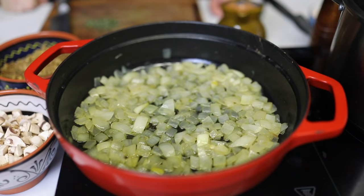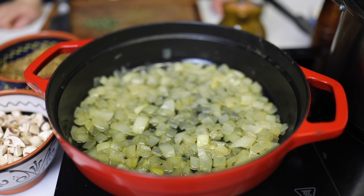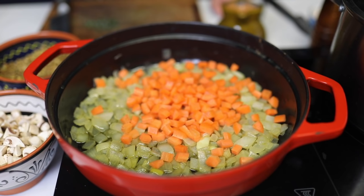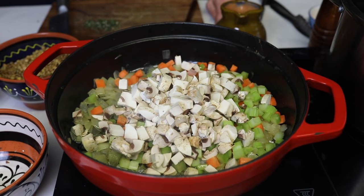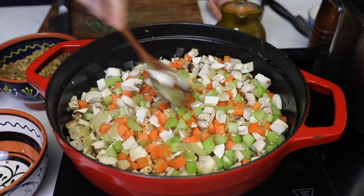So we've got the onions cooking off here — they've been cooking for about 10 minutes, gone translucent and golden, just about turning brown. Now we're going to add the carrots and let those cook off for about a minute, then add the celery and let that cook down for another minute. For this demonstration I'm going to add the mushrooms as well — so the order is: carrots for a minute, then celery for a minute, then mushrooms. And with the mushrooms you add the garlic. So the garlic, mushrooms, celery and carrots are all in there now.